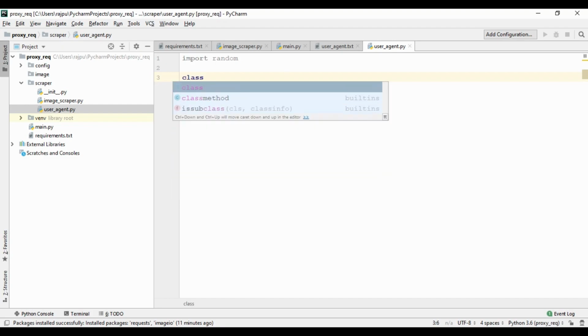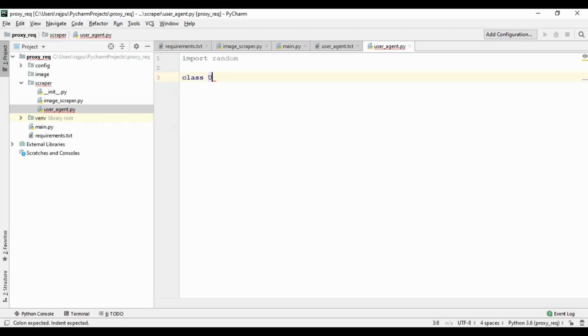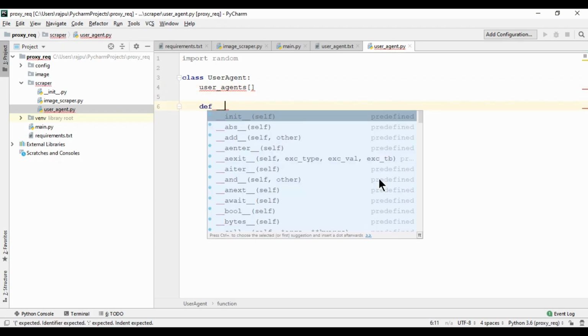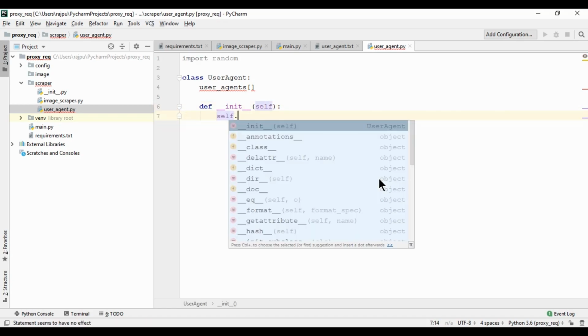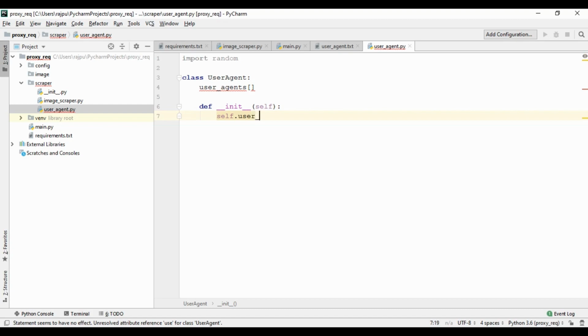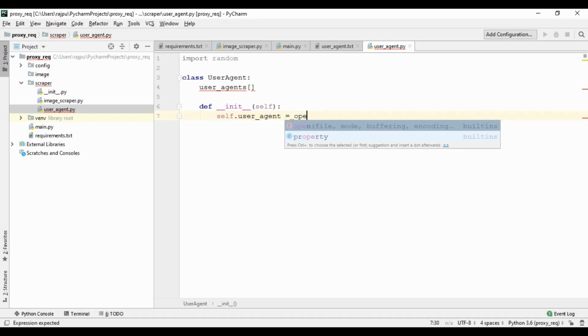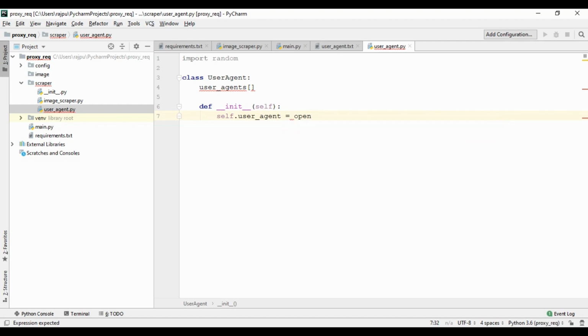So class UserAgent, then I'm going to create an array user agents. def init, then we will have self.user_agent, and in this we will have all the data from the file.